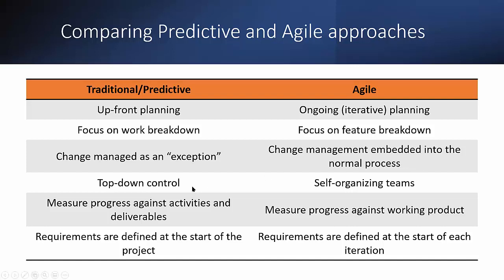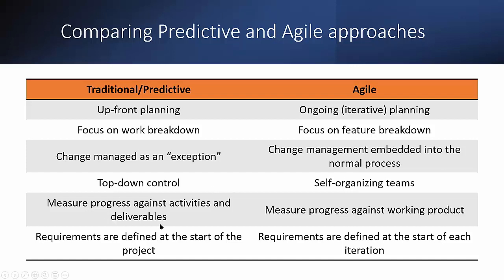In a predictive approach, control coming from the sponsor, then from the project manager over the team, is rather a top-down approach. In Agile, especially in Scrum and in most Agile approaches, this hierarchical approach is simply not there. The different members of the team, the different roles, we will see them later on, the Scrum Master, the product owner, the developer team in Scrum, for example, these are peers. These are not in a hierarchical structure, but they are peers. And we'll also see a little bit more about self-organizing teams.